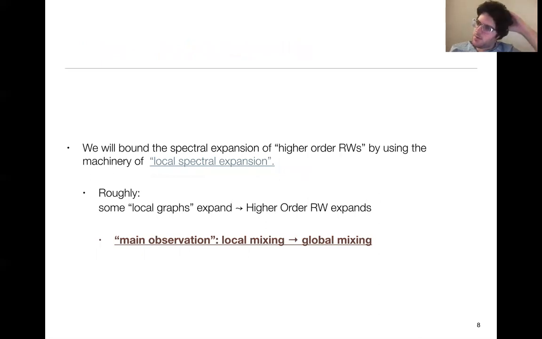Okay, what is local spectral expansion? So we have this higher order random walk, and this higher order random walk is on a huge state space. And that's kind of making arguing about it a little unwieldy. So instead, we want to argue about a smaller collection of graphs. And we want to say that because random walks on all those smaller graphs are mixing very fast, it must be that this higher order random walk is also going to be mixing very fast. So this is some sort of local to global phenomenon. So we want to be roughly saying that these local walks have rapid mixing. So I have local mixing, and that local mixing implies the global mixing of the higher order random walk.